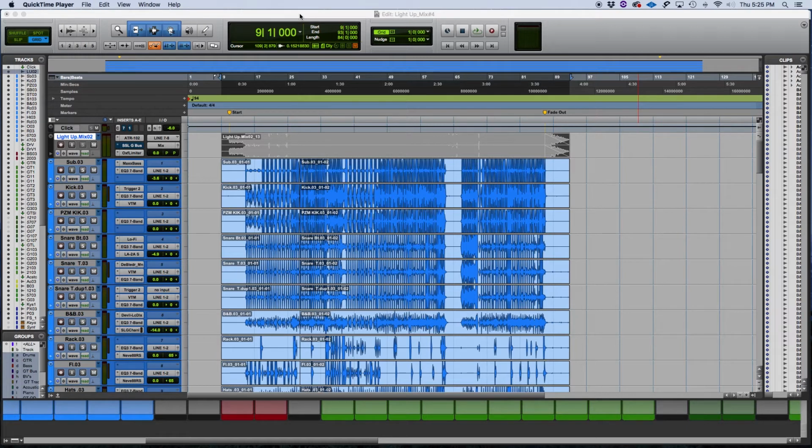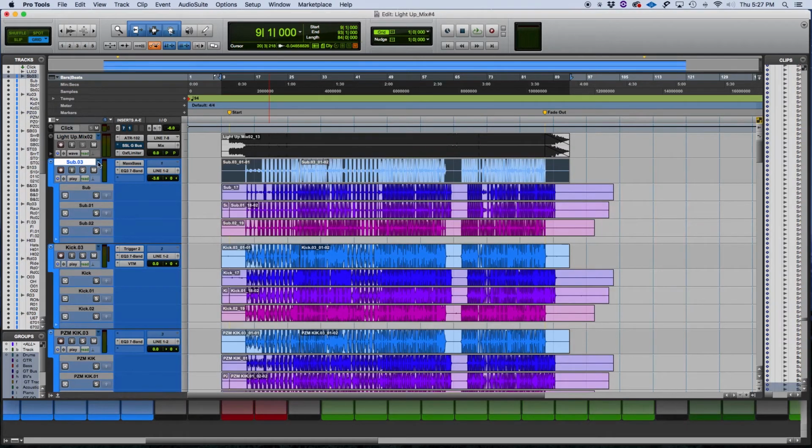Now what happens is, this is in Pro Tools, but essentially Logic also has the same functionality, and so does Cubase. You go up here, with Pro Tools you hit Control, Option, Command, you press this little arrow, and all the playlists come underneath.